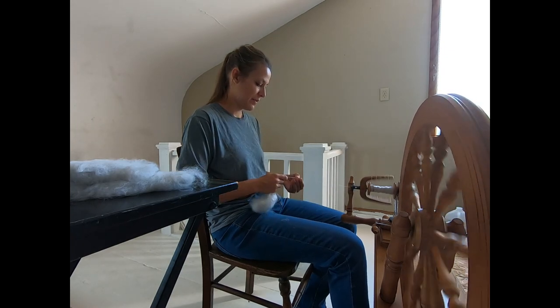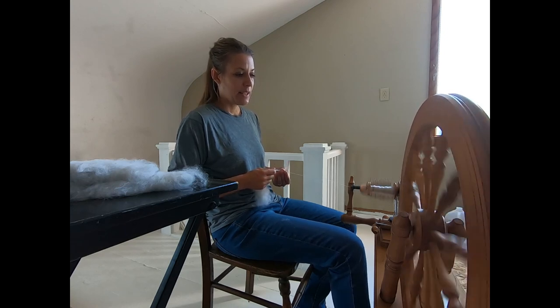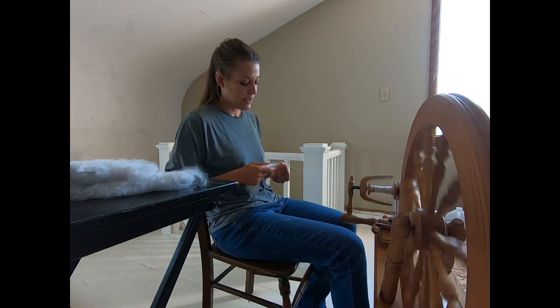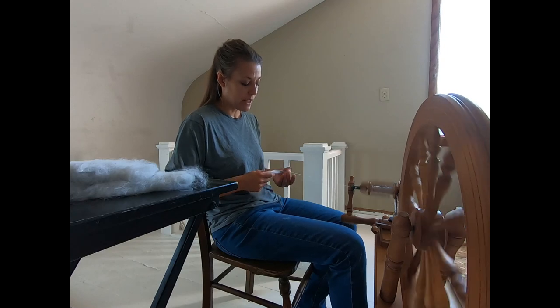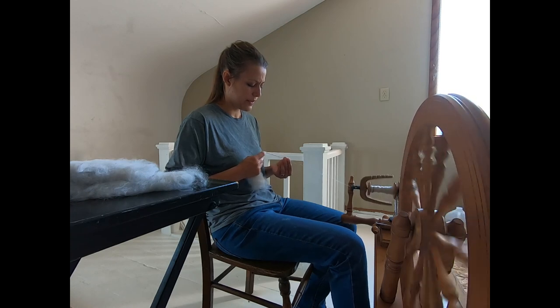Because this wheel is not set up to make art yarns. If I wanted to make a thick and thin yarn, this wheel is not designed for that. It's designed for the wheel to keep spinning, to help make this yarn consistent. This is not a wheel that starts and stops and starts and stops. The Ashford Kiwi starts and stops and starts and stops. That one was great for making art yarn when I changed the setup, the flyer and the bobbin. It was great when I put a super flyer on there, I think that's what I put on there.